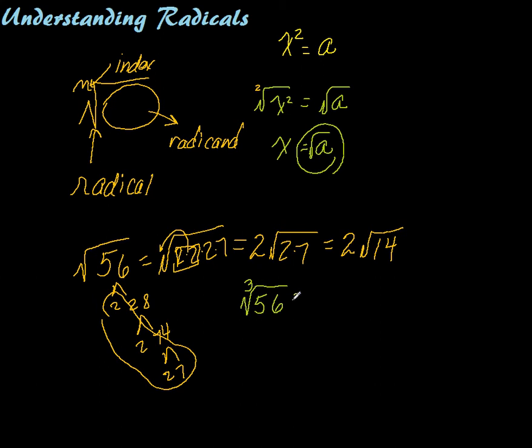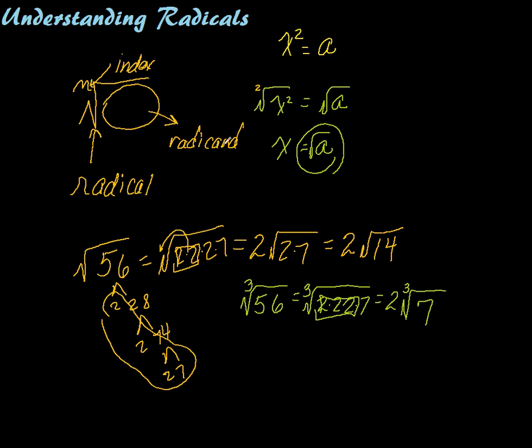So if I factor my 56 again, since we're using the same number, there's the factoring because we already did it. And I'm looking for 3 factors now because we're doing the cube root. And so we have three 2's. To get them out of this radical sign with the 3 index, we have to have 3 exactly alike. We have three 2's in there. And what's left over inside that cube root sign is 7. So that's the answer to that one.